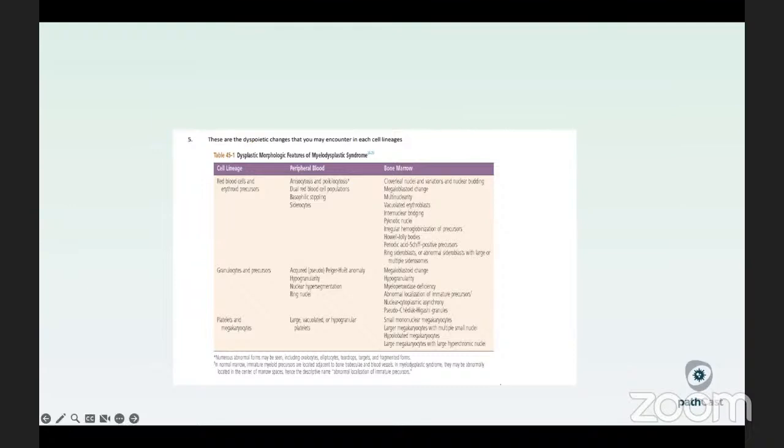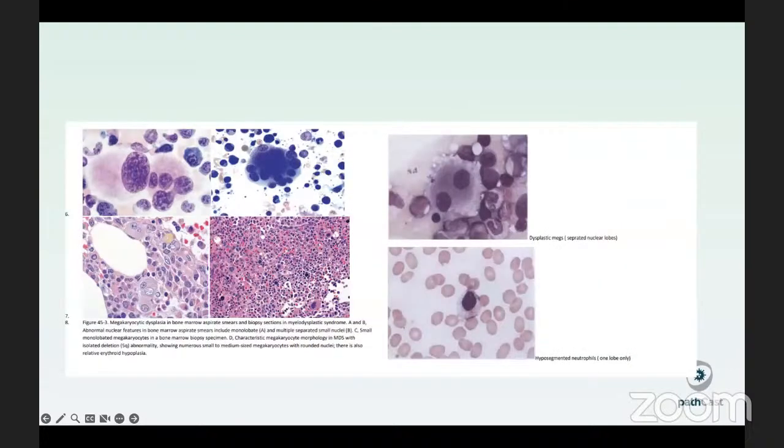We can also find bone marrow findings, especially in erythroids or megakaryocytes. I'm going to present some pictures that might help to simplify this. Normal megakaryocytes should have a single nucleus that is multilobated, but if it has a single nucleus that is monolobated or hypolobated, that's a dysplastic feature. Separation of the nuclear lobes in a megakaryocyte is another dysplastic feature, as we can see right here. Also here, there is hypolobation or separated nuclear lobes.